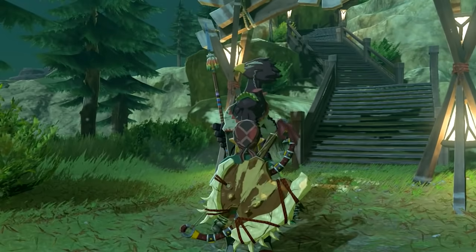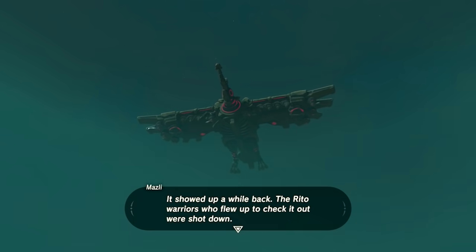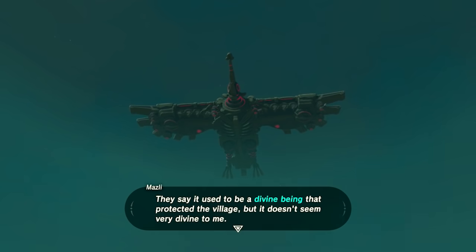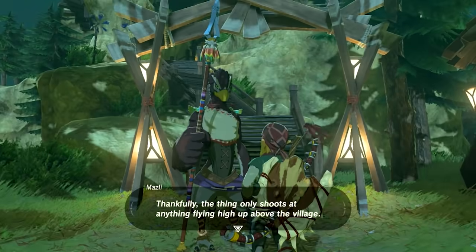I have no idea how we can even hope to take down Vah Medoh without the Paraglider, but we must press on regardless. Even if we fail here, I want to fail having given the challenge everything I've got, not by resigning at the first sign of turmoil.